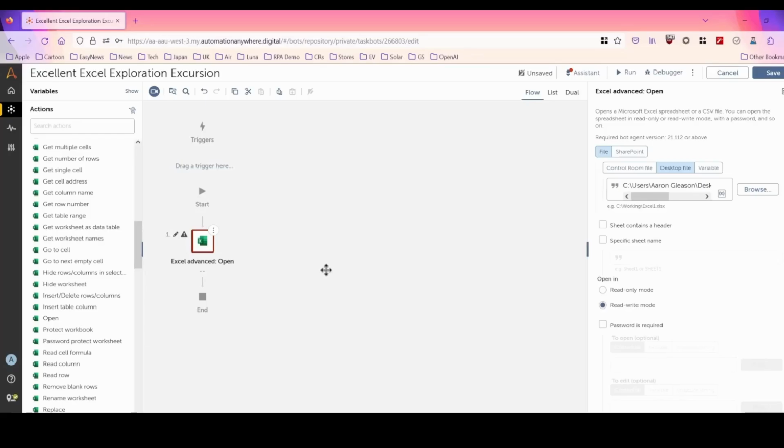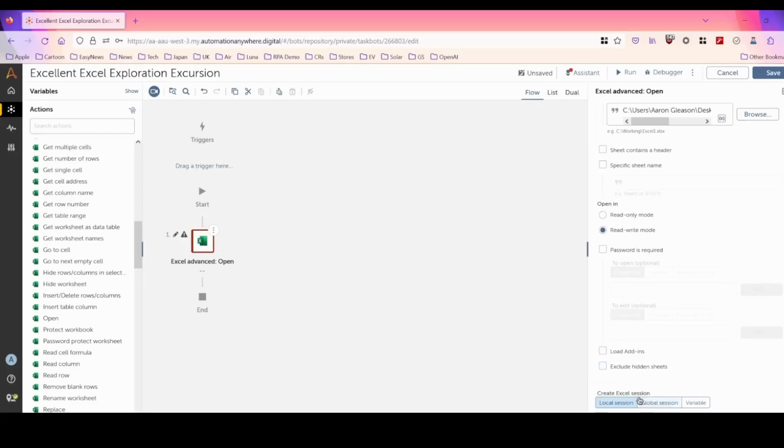Next, let's click the Browse button and navigate to your desktop. Choose your myexample.xlsx file that we just created and click on Open. Now, since this file is empty, I'm not going to tick the box for sheet contains a header.